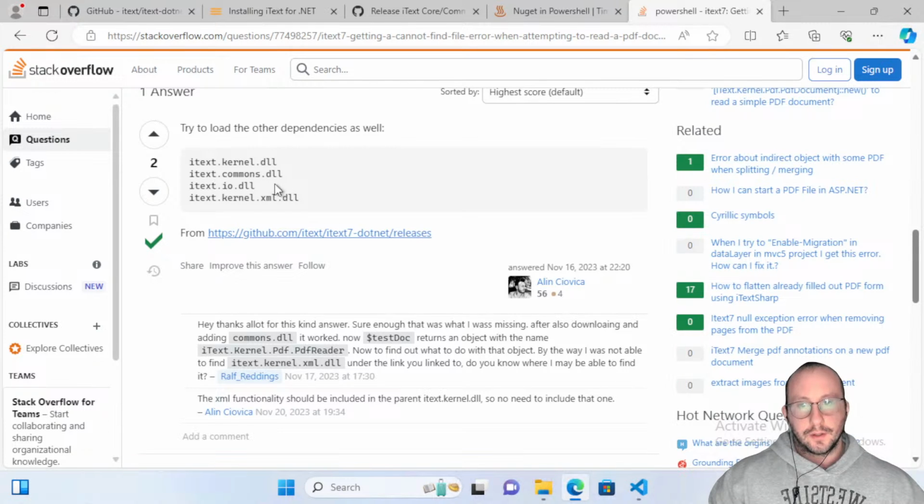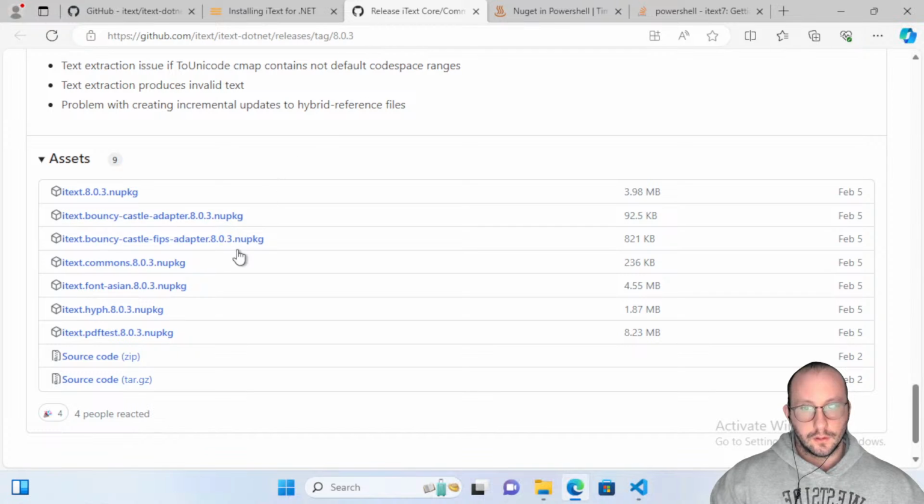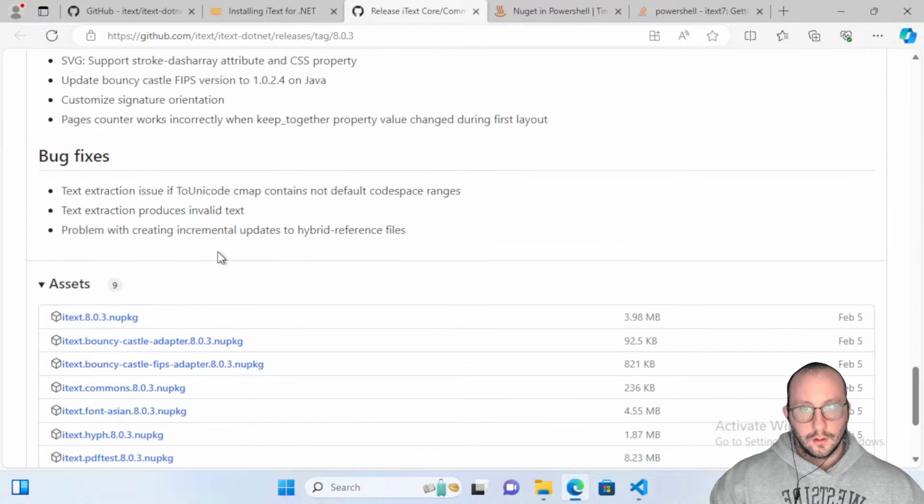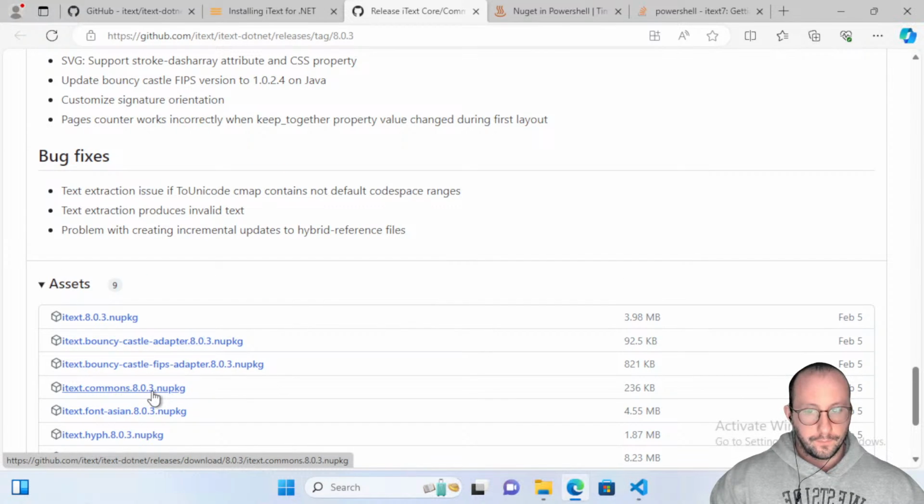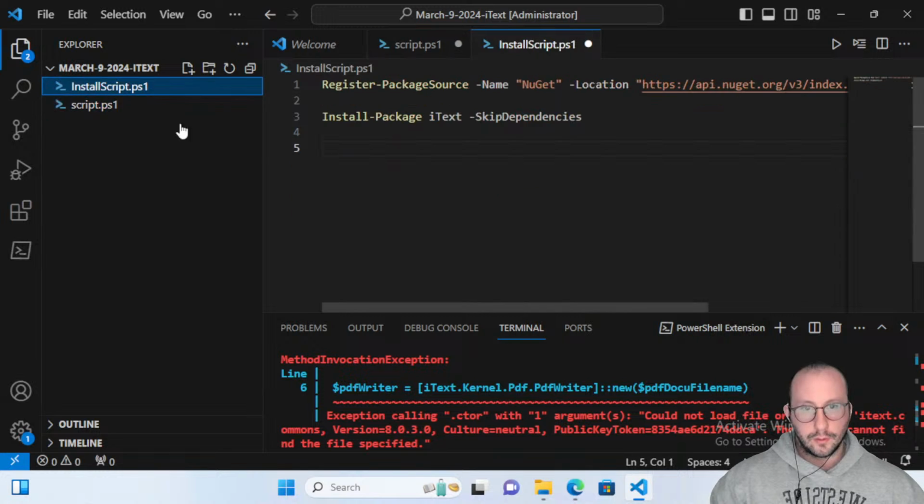That's strange because I don't have an iText Commons, unless we need to install this here. So let's go back to our install script here.